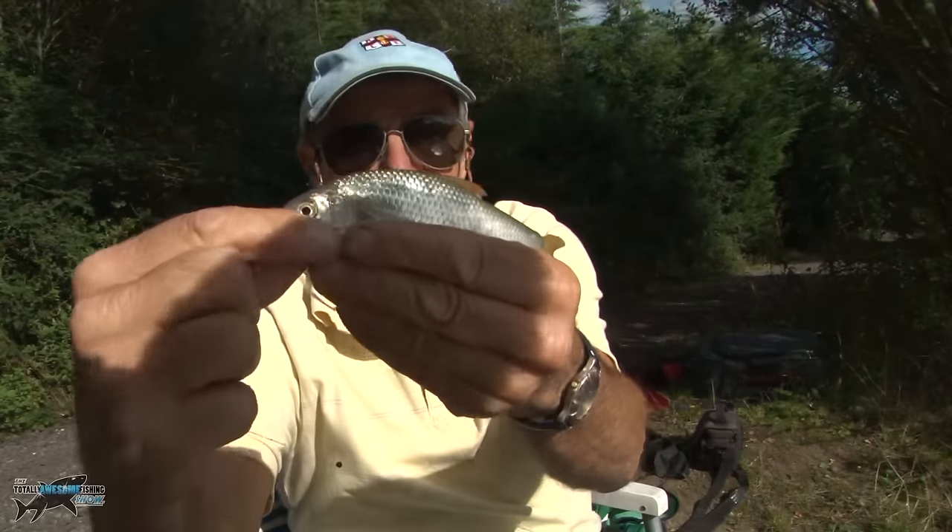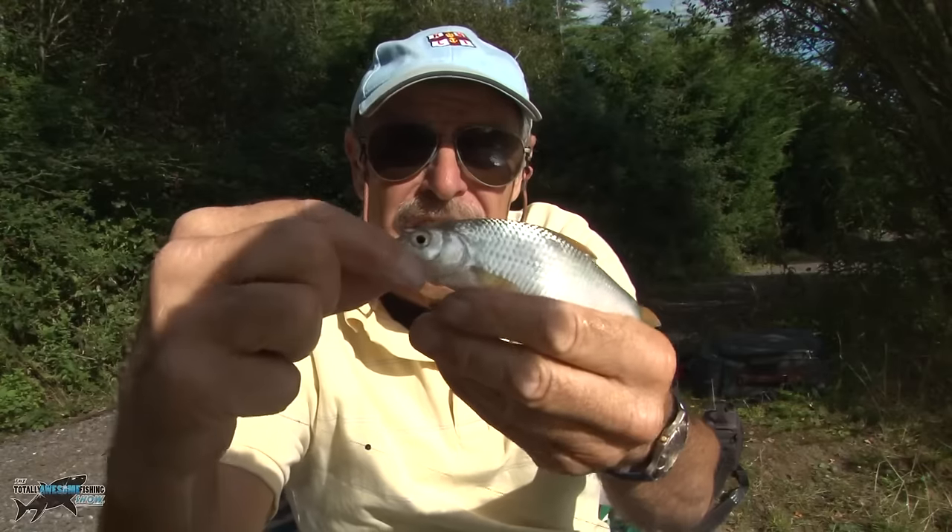Here's a different species — more the target species I was after. All that bubbling stopped and I've got myself a roach. Not a big fish, but nice to catch nevertheless. I don't know whether I'll get them really going because if the carp come back, feeding more will bring them in. So I'm trying to feed a little lighter — the tip I've been told by match anglers is when you feed heavy you get carp moving. The wind's come up and it's dragging my float around; it's blowing left to right and it's going to drag that waggler.